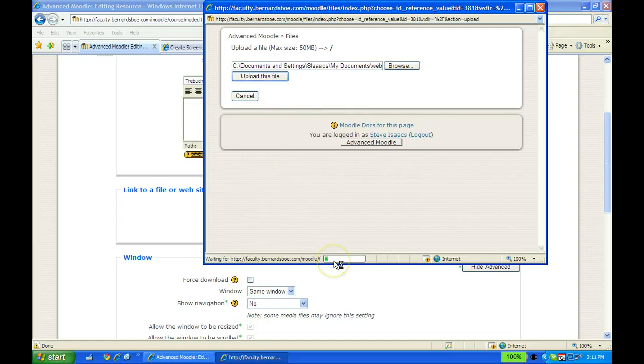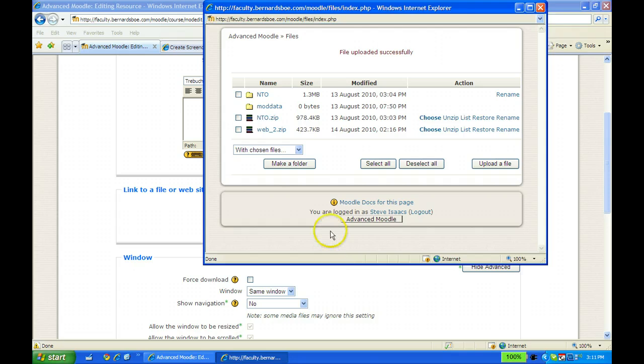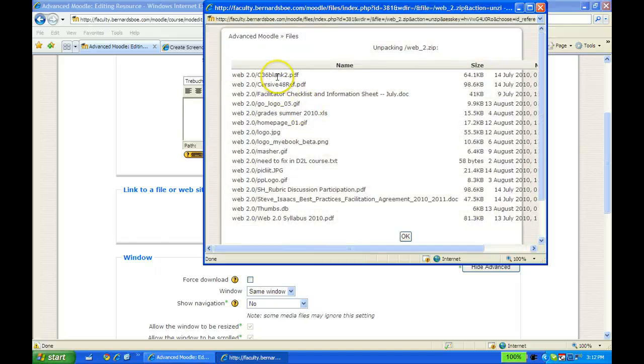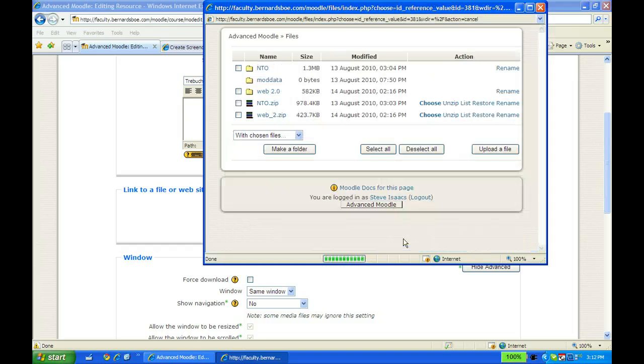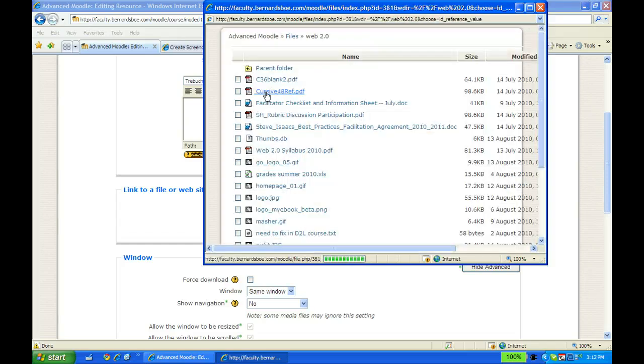This is the status showing. It is, in fact, uploading the file. Now, here we go. We've got this web2.zip. Now, what I need to do before I can really use this is unzip this if I want to use files within this or the entire directory. So I'm going to unzip this, and it basically extracted all of the files from this compressed folder. Now I have that as a folder here, which looks a little more normal than this one. And if I click in here, I'll see the contents within this folder.